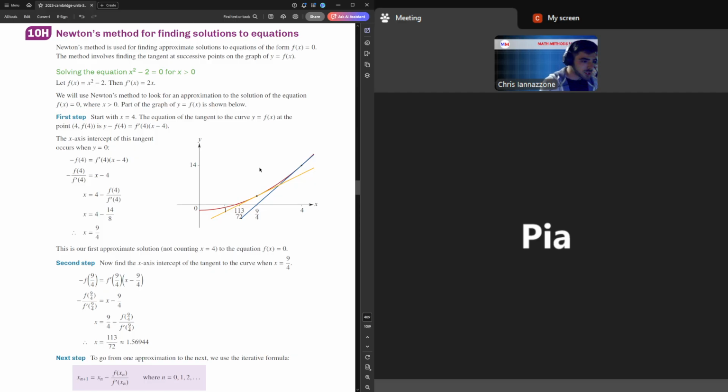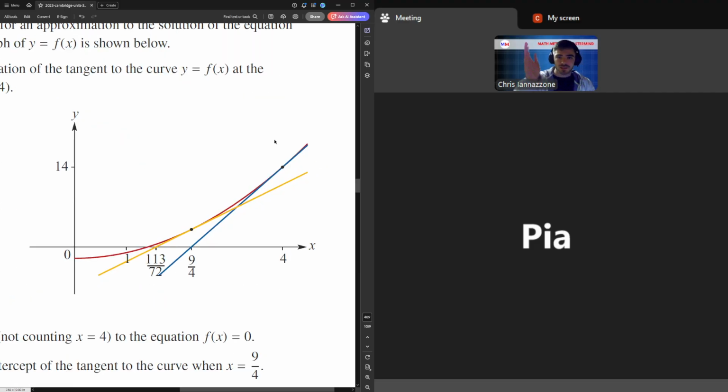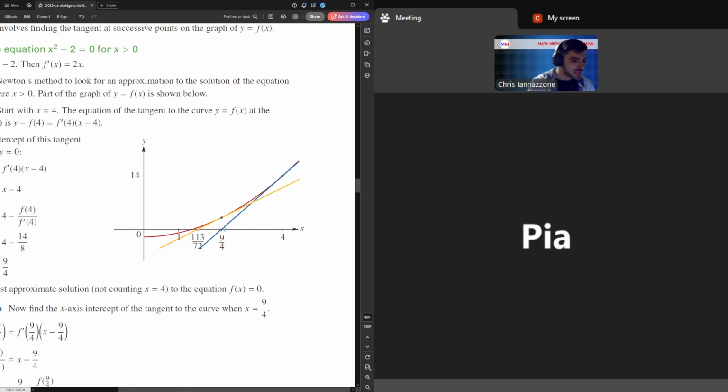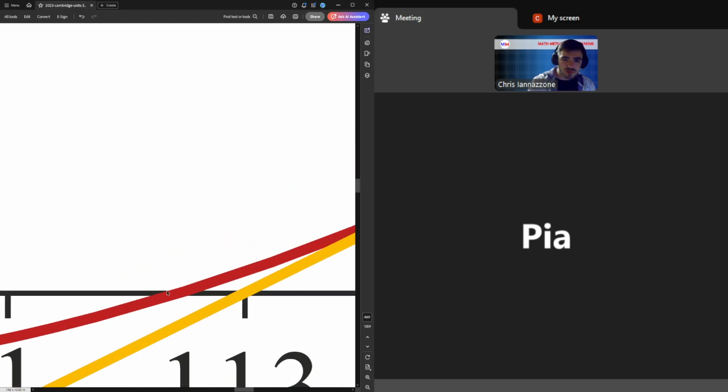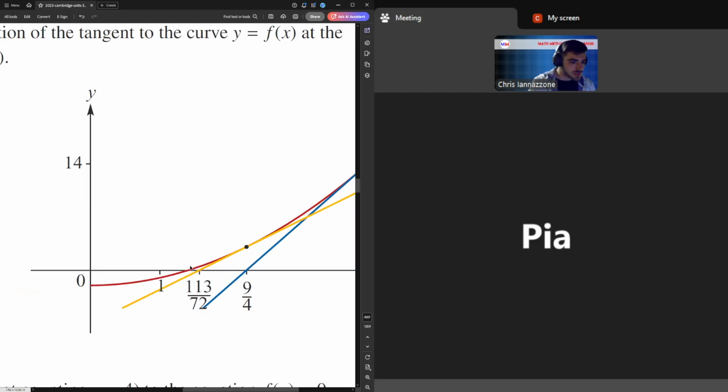So it helps to know a little bit about the theory behind what Newton's method is all about. And fundamentally speaking, it's just the repeated taking of tangent lines over and over again. And the idea is, as long as you know approximately where the solution is to your x-intercept, you can take that as some initial position and then take a tangent line at that spot. And what we find is that the x-intercept of the blue line actually gets you closer to where you want to be, which is the x-intercept of the red line.